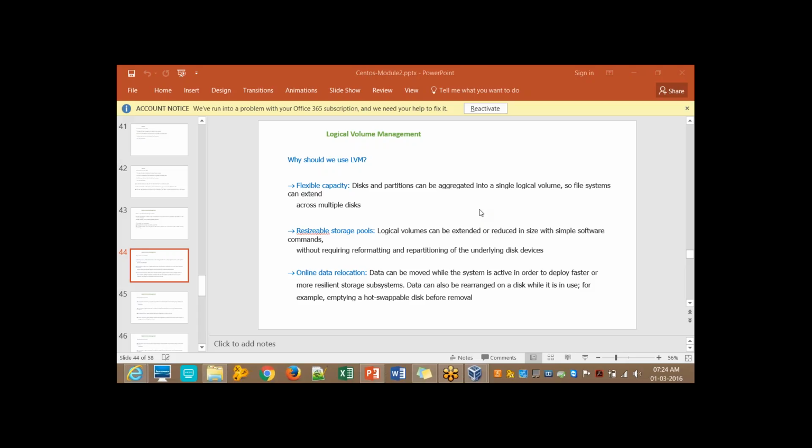The third step is creating the logical group. That is where you combine these 3 logical volumes into a common box, a single box. You're simply combining them and creating a container. Then the fourth step is, from this container you take chunks of logical volumes. Once the logical volume is created, the process is the same: write a file system to the logical volume, mount it, and start storing the data inside it.